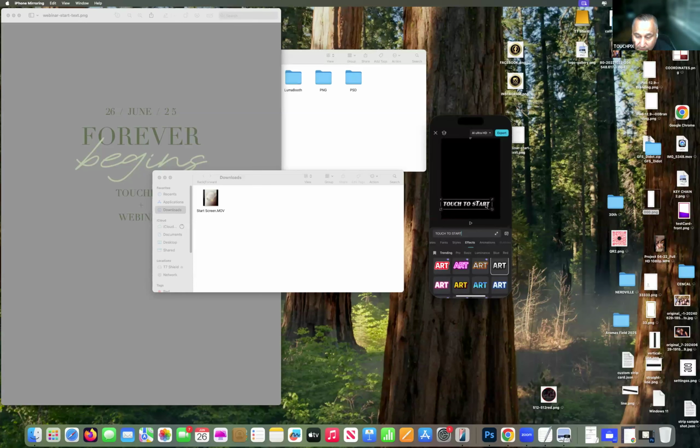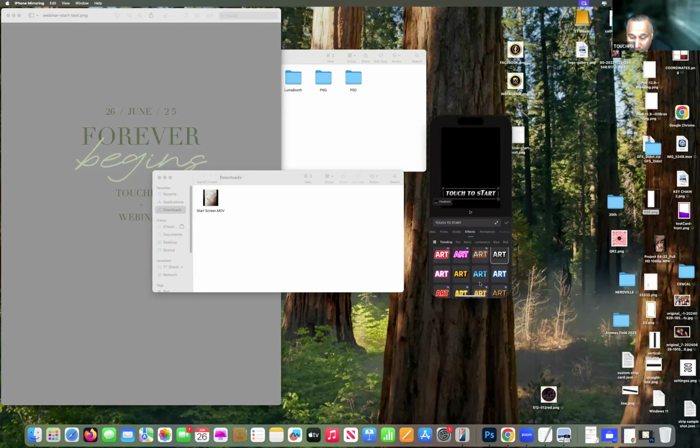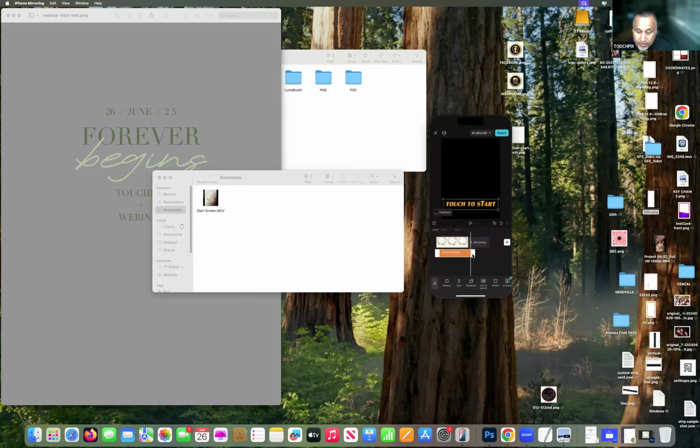And all of this is done via cell phone. So it's a lot easier actually to do it from your cell phone than to do it from a computer, how I'm showing you. This is just the only method I had to show you, mirroring this. So here it is, right? And then what you can also do with this is you can animate it if you want. So you can play it back. This will be your track screen, right? Let's play it.